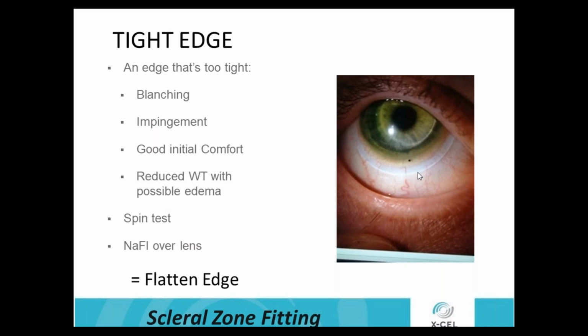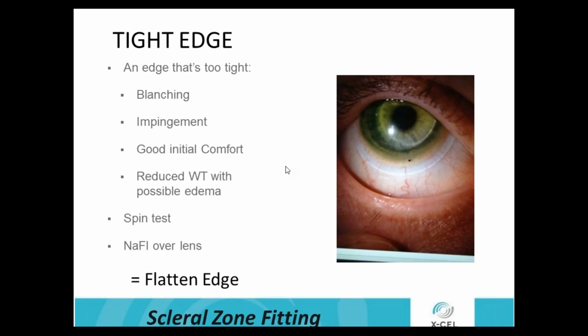You can see the vessel disrupted at that very edge. So this change may be different if I was seeing that inside the edge and it was a disrupted vessel or an area that I'm seeing that blanching inside the edge. Those are 2 different changes that we're making. So just on the very edge, a tight edge can be comfortable even at the beginning of the process, but that sustained comfort throughout the day deteriorates when you do have a tight edge.